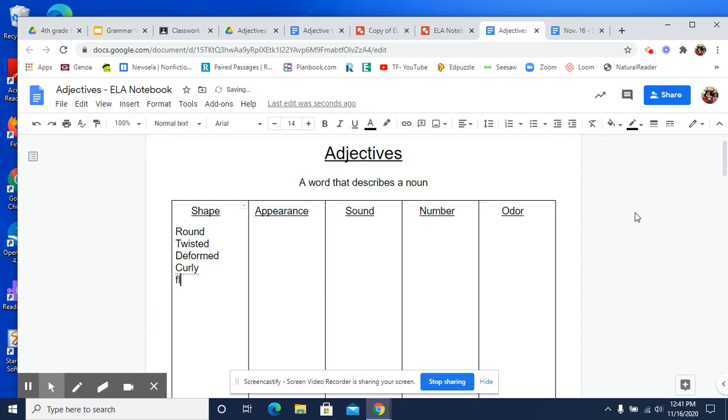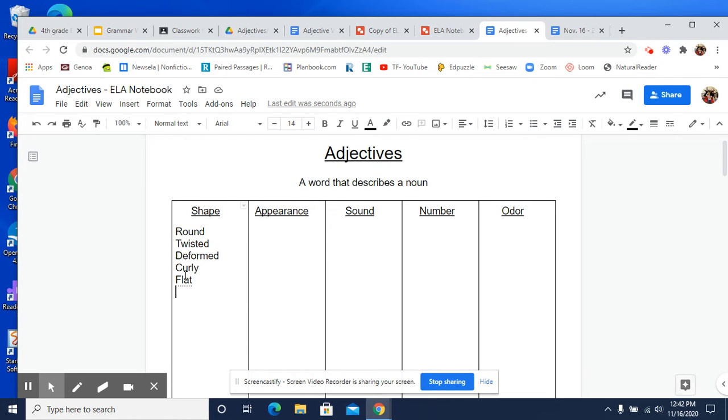Or it could be flat, okay? So if you think of other ones, please add them to this list and then share them with me when you come back. Okay, so these descriptive adjectives describe how a noun, the shape of the noun, how something is. There's also, it could be fitted, it could be oval, it could be square. You have all of those regular. It could be boxy. There's so many different ones. Okay, so just have fun with that and come up with some more.